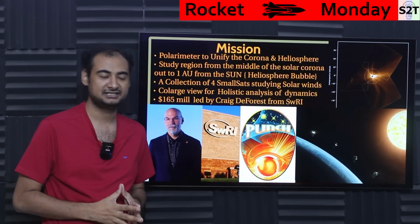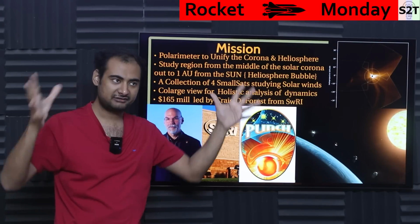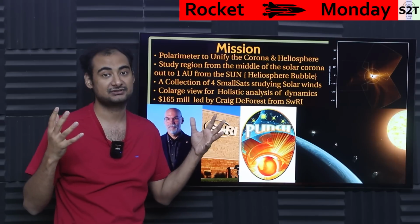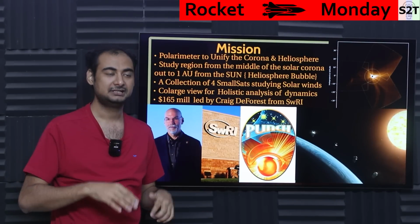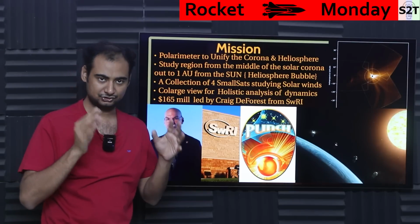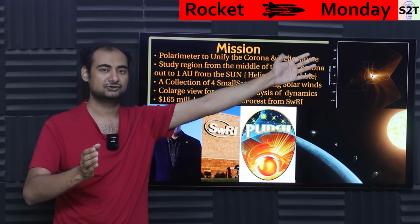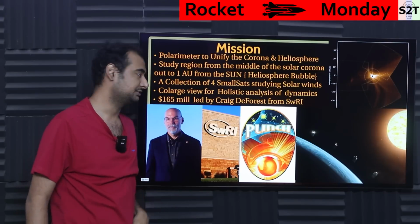Basically, you must have heard recently that Voyager crossed the heliosphere. Basically, it's the outer void that we are traveling through, and that has a bubble. That bubble is there because of the sun, and that effect, the push-up force, is the solar wind. So the starting point is the center of the sun. Basically the sun is the point, and then it goes almost, if the sun is here, 90 degrees from there, that's the outer edge, so to say.